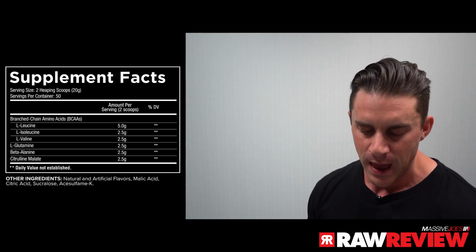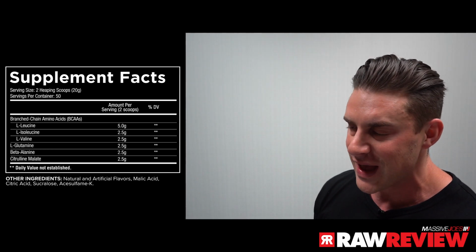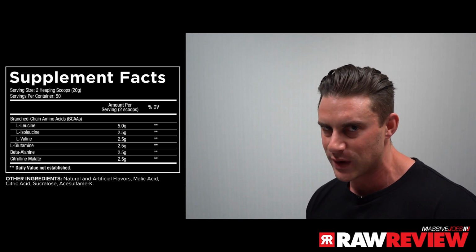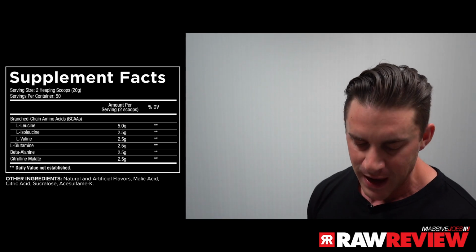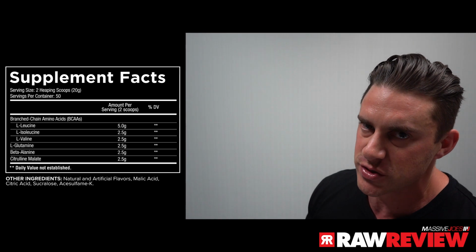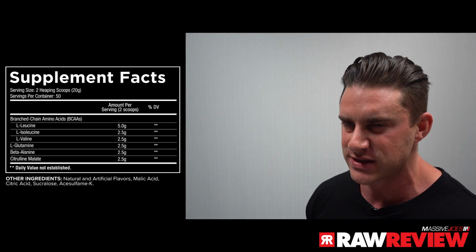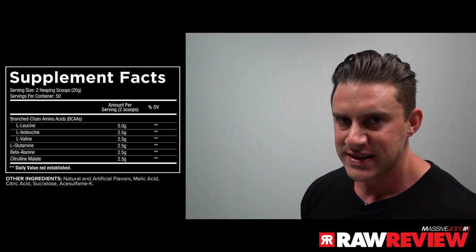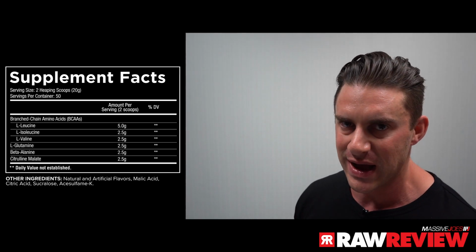Approximately 20 grams per 2 scoop full serve, and that does vary flavor to flavor. So some are a little under 20, some are a little over 20, depending on which flavor you choose. But let's go with approximately 20 grams per 2 scoop serve. 17.5 grams of actives spread over 6 active ingredients, which means we're dealing with about 87.5% active ingredients, only 12.5% flavors, sweeteners, stabilizers, which is exceptional for an amino acid supplement.